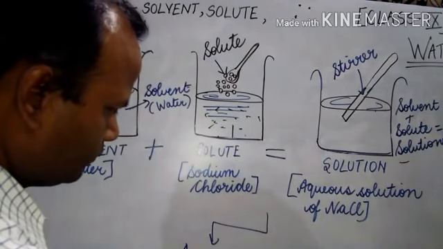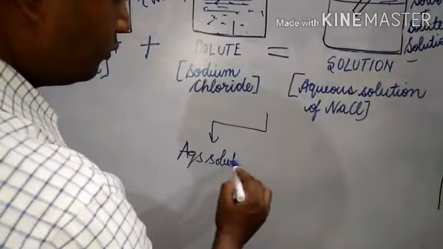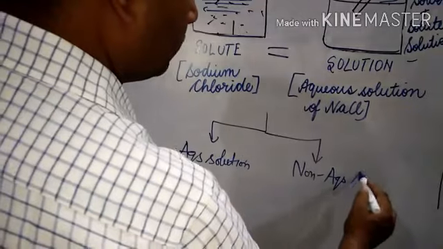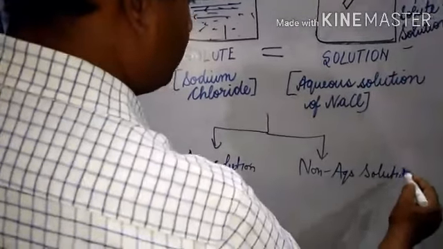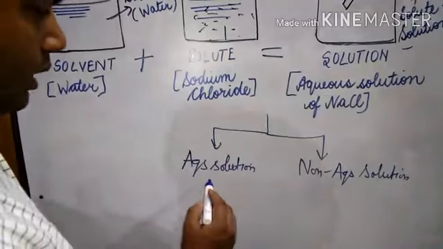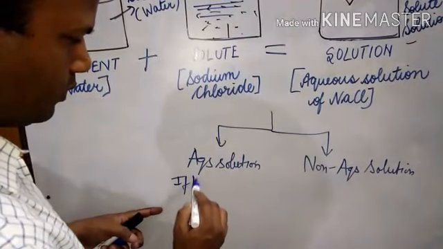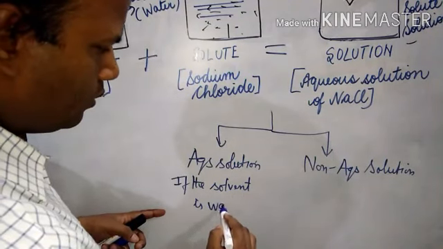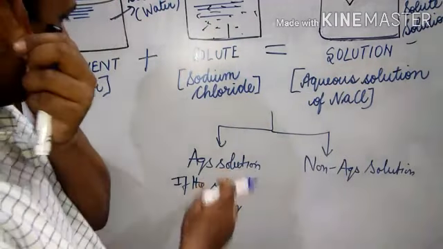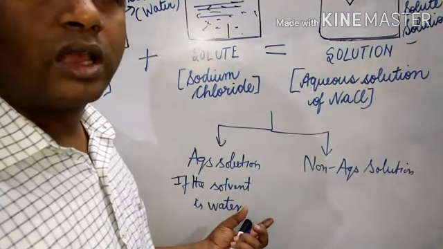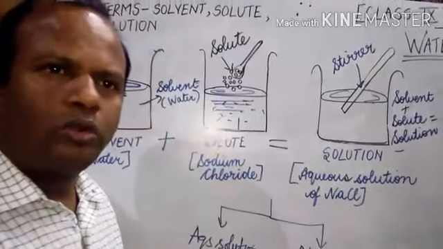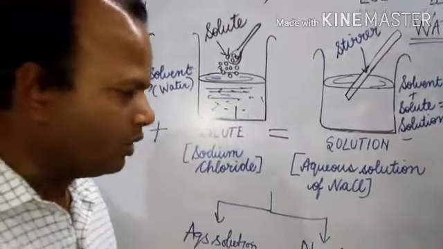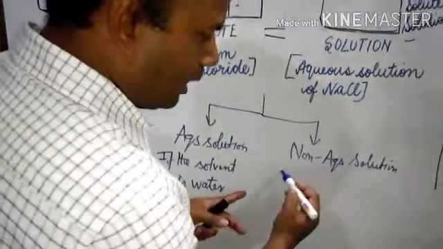अक्सर ये कंफ्यूजन रहता है कि aqueous solution क्या है, non-aqueous solution क्या है. तो I think most of you must be knowing, but let's just have it. Aqueous solution: if the solvent we are taking is water, तो जो solution कहलाएगा वो aqueous solution कहलाएगा. अगर हमने कोई भी सॉल्यूट लिया और उसके साथ जो सॉल्वेंट लिया है वो वाटर लिया है, तो दैट इज एक्वस सॉल्यूशन.